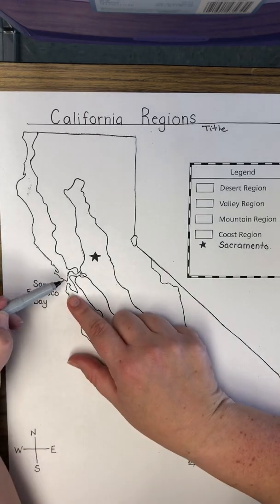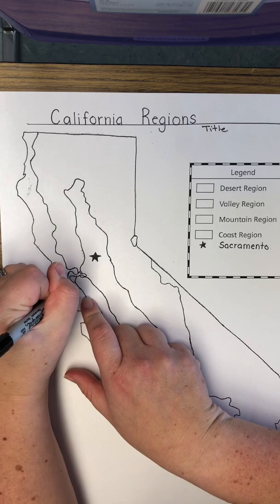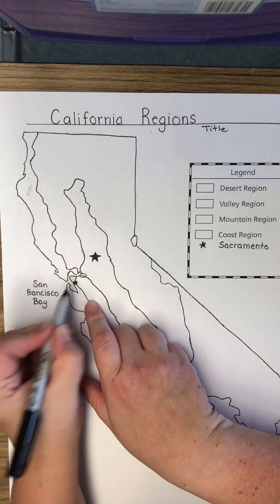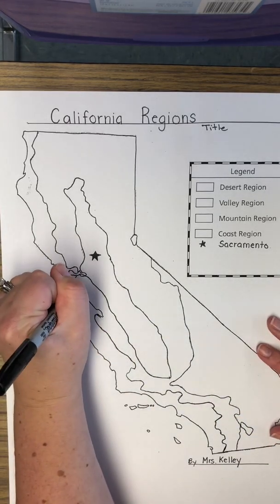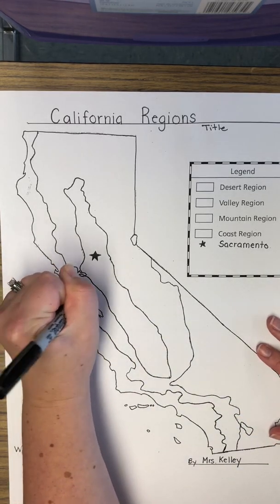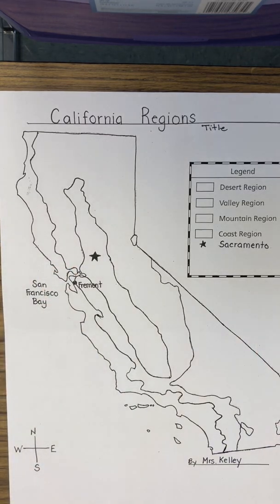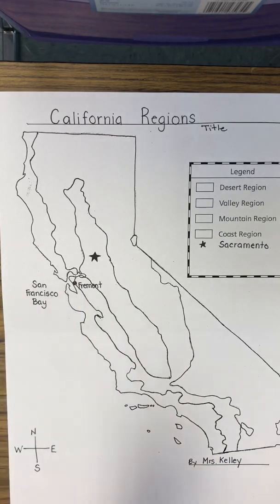So through here, this would be like the Golden Gate Bridge, and come across, and I'm gonna make a nice little dot right through. All right, and that dot is Fremont, and I'm gonna write that right on the map because that's where we live, right? We are in Fremont, right there, okay?